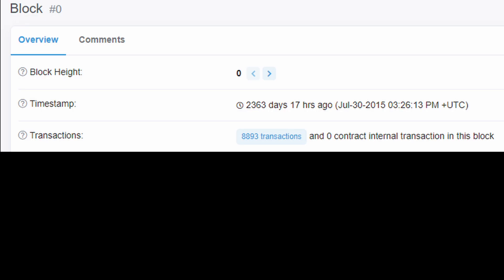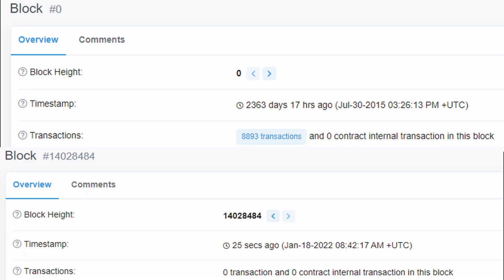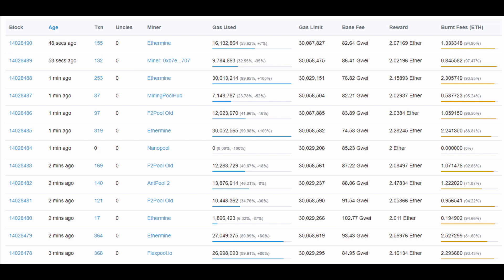Using the most popular blockchain for NFTs as an example — Ethereum, whose first block was created on the 30th of July 2015 — you can see every single event that has ever occurred. So when we create, or as it's known in the crypto space, mint an NFT, what you are doing is creating a timestamp and a fingerprint on the blockchain that will be there for all of eternity.